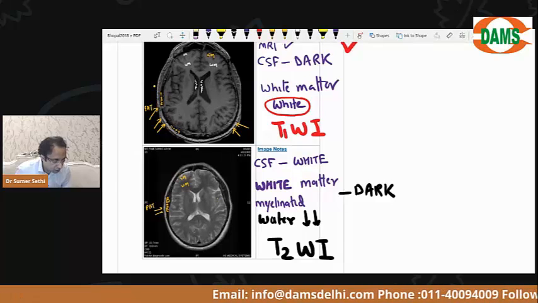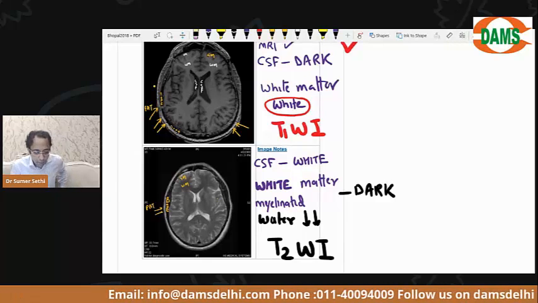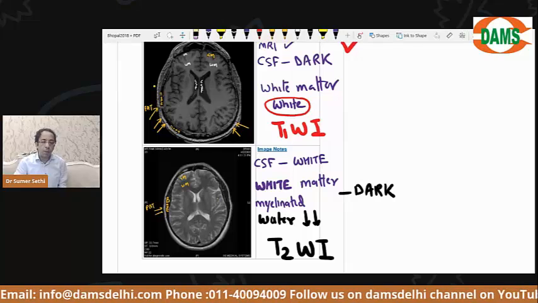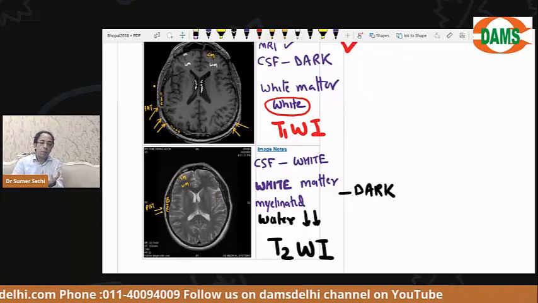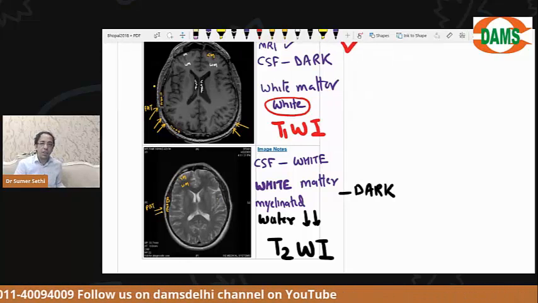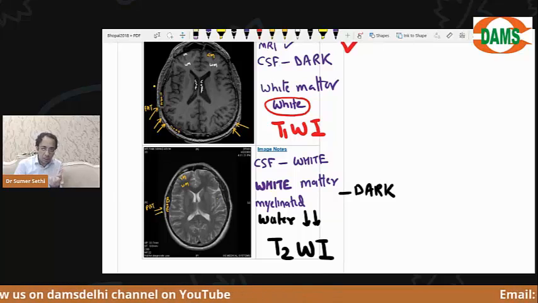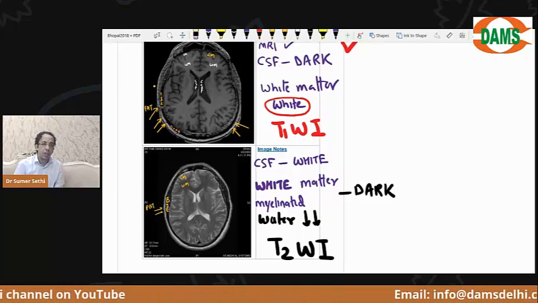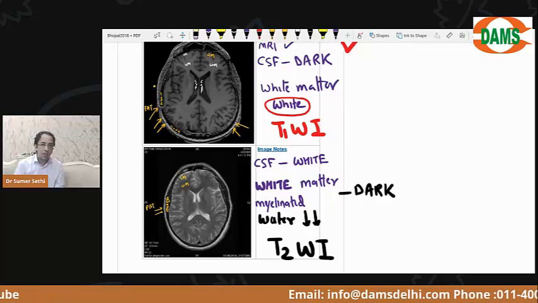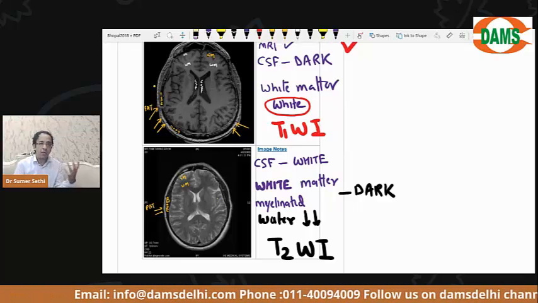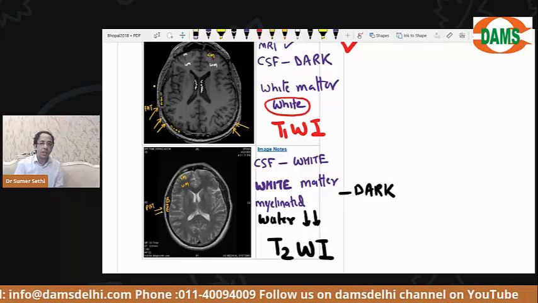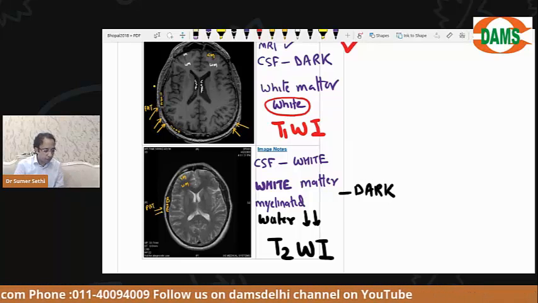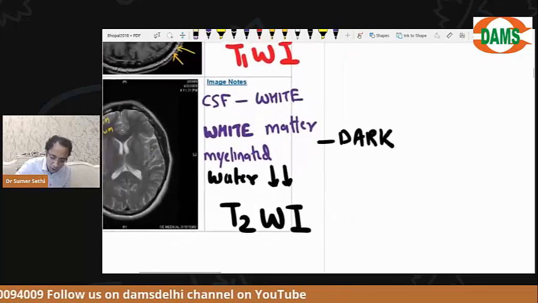Okay. So white matter is myelinated tissue, where when the myelin lays down on a tissue, myelin resorbs the water from that area, and that area has less water than a non-myelinated tissue. And that is the reason why on a T2 weighted image, the myelinated white matter actually appears darker than the gray matter. Okay. All we need to know is this much.